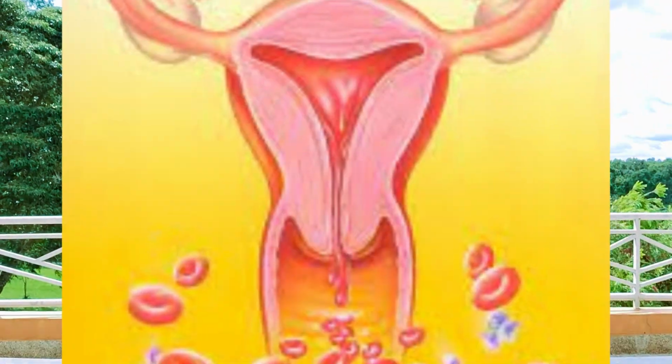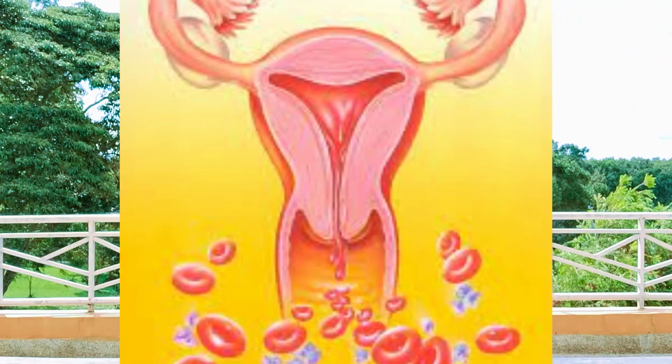This is a situation where, at the end of your menstrual cycle, when you are going through the menses, the menstrual blood doesn't flow out of your body. Instead, it flows back through the oviduct and into the pelvic cavity. So instead of the menstrual blood flowing out of your body, that does not happen. What happens is that the menstrual blood flows back through the oviduct into the pelvic cavity. If this happens, what can follow?